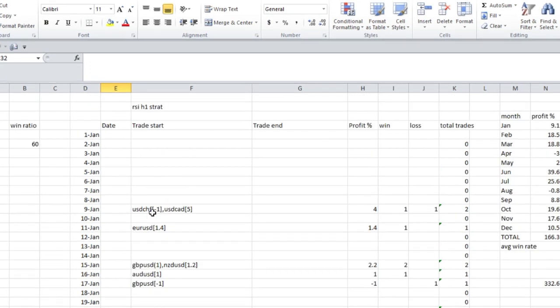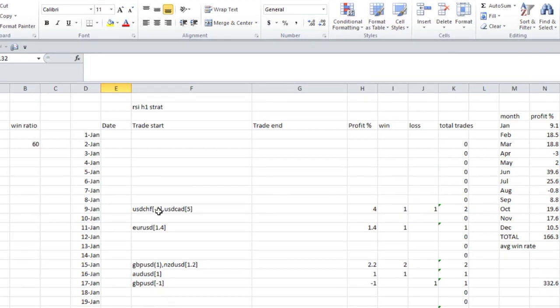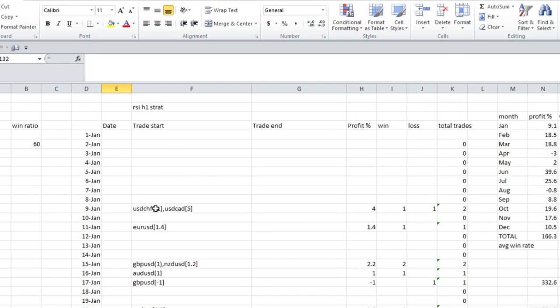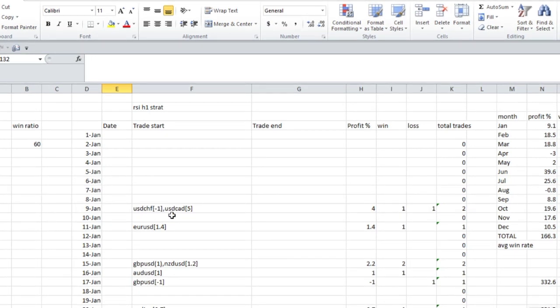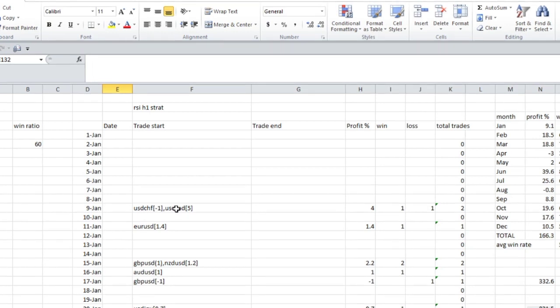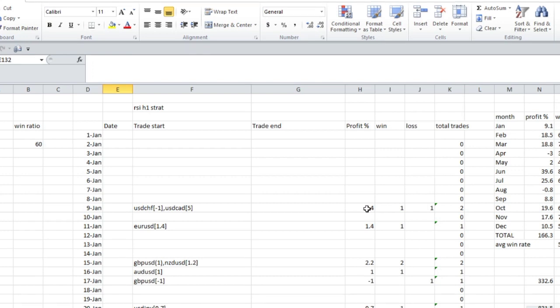Then once I get a signal, I will fill in the date the trade closed, not the date it opened. So the date the trade closed, I'll write the date and the percentage, whether it was 1%, -1%, I'll write it here. If I get another trade, same thing. Then I'll move it to profits. I'll add all the trades, the returns, and write it here.